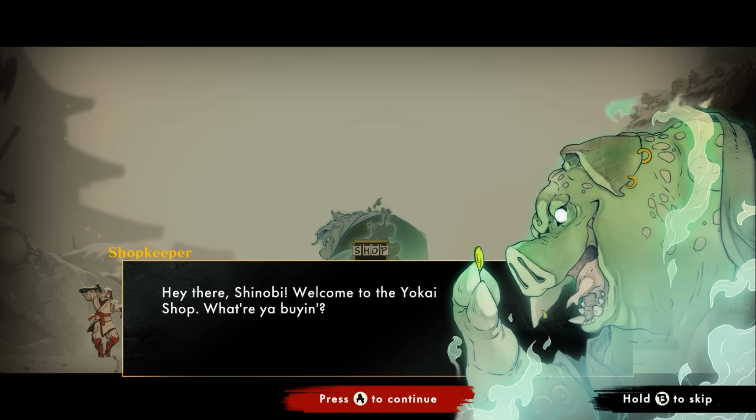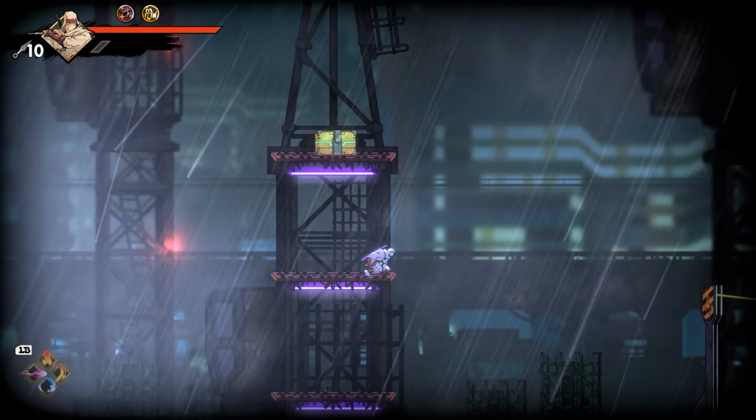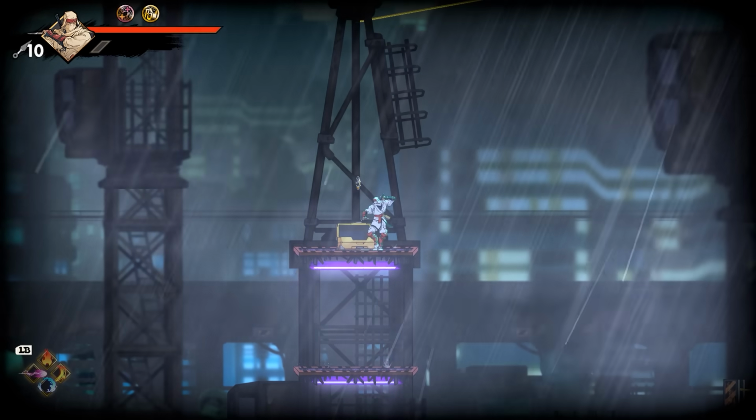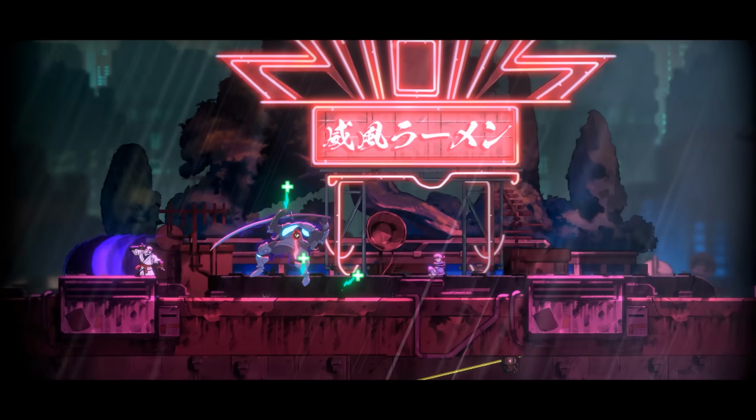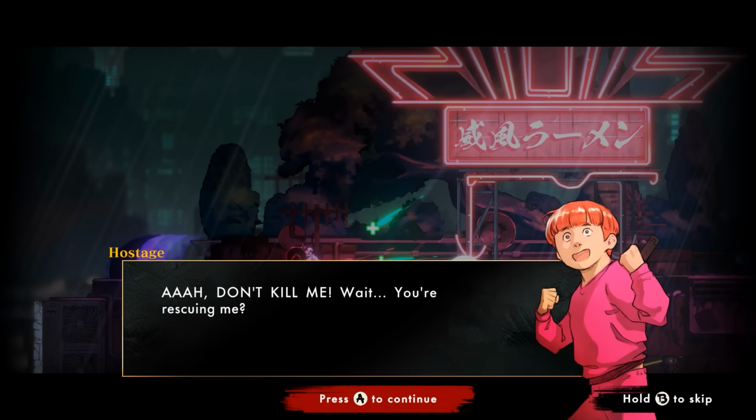What are you buying? I don't know, it just makes the whole thing more fun than running in a single direction the entire time, with there often being multiple objectives you need to complete. There's a city level, for instance, which is comprised of about 3 different sections, where you need to navigate each of them one by one to rescue hostages.